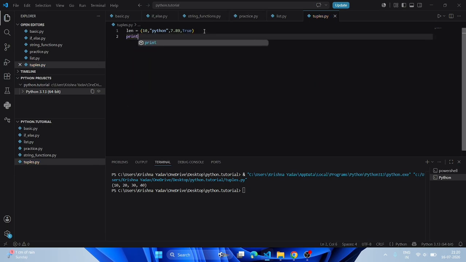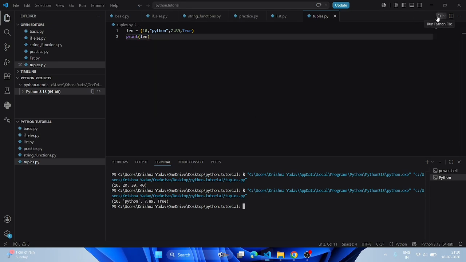If you print this, you can see that in a tuple any type of data can be printed. Here 10 is a number, Python is a string because it is enclosed in double quotes, 7.89 is a floating point number, and True and False represent the boolean values. You can see that it prints the output. So these are tuples with different data types. I hope this is clear.